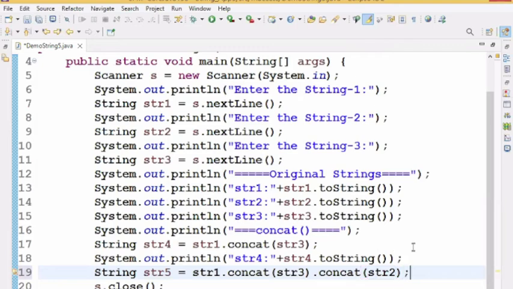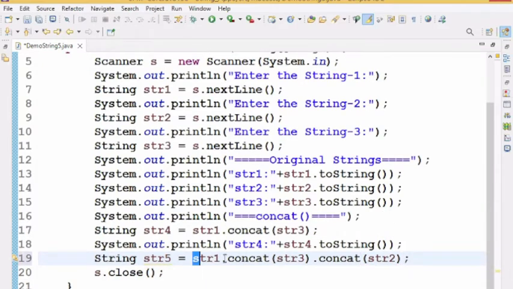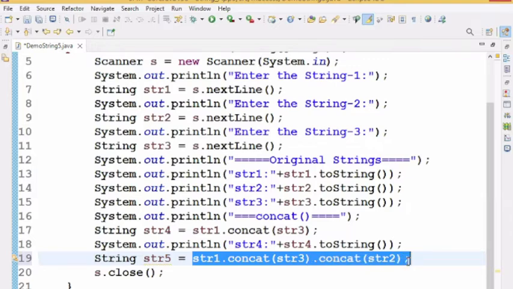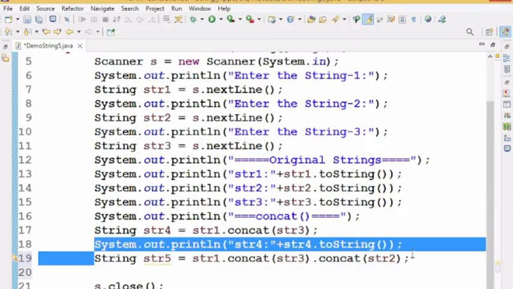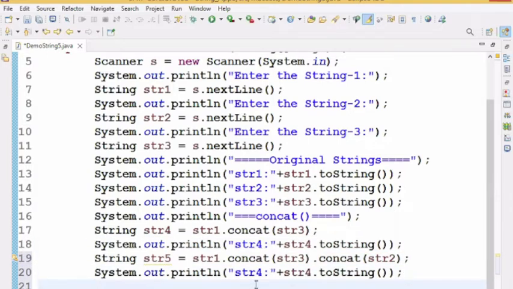See there, I am combining these 2 strings. After that, I am combining with the 3rd string. Observe this point, right? Okay. Now display it. That str5 is displayed.